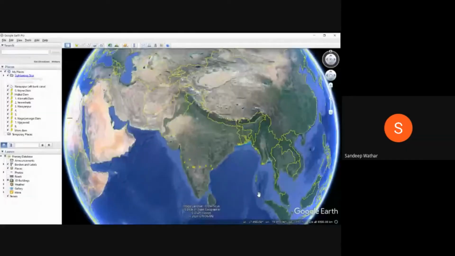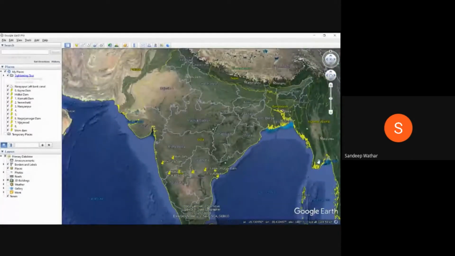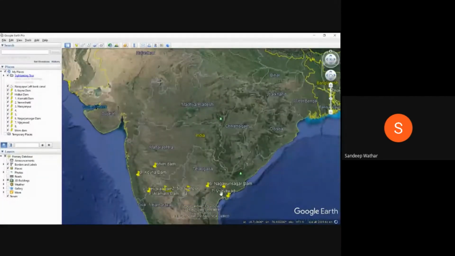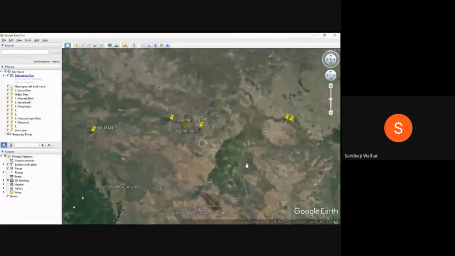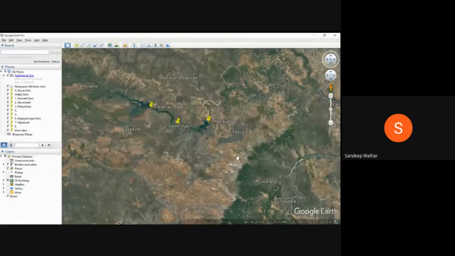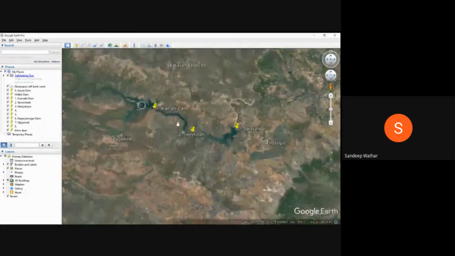Okay, I hope you can see. There is a little bit of a problem. Are you facing the same problem, that your screen is flashing with something? Is this clear to you?